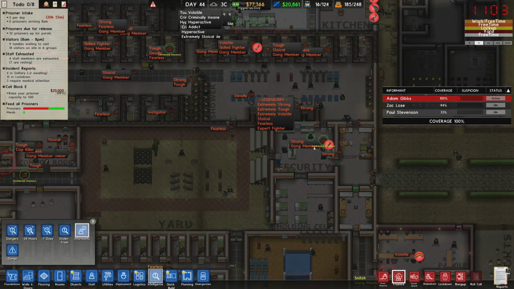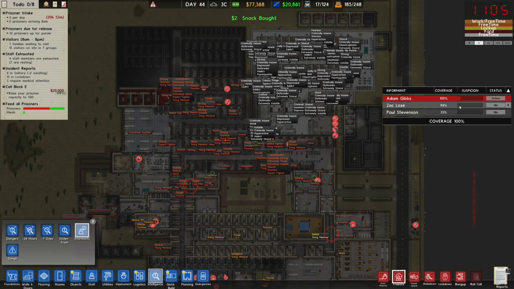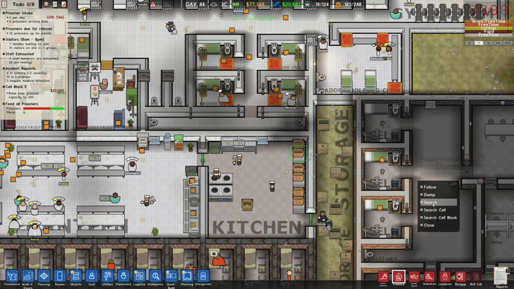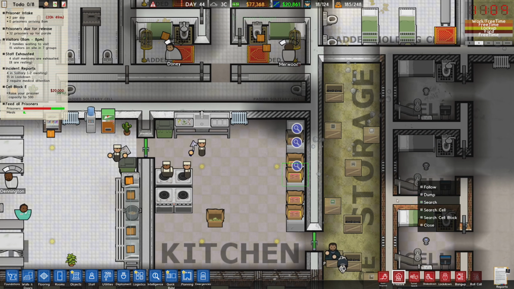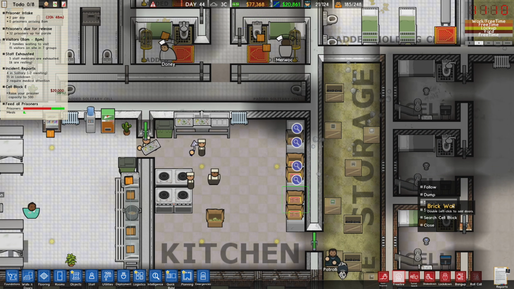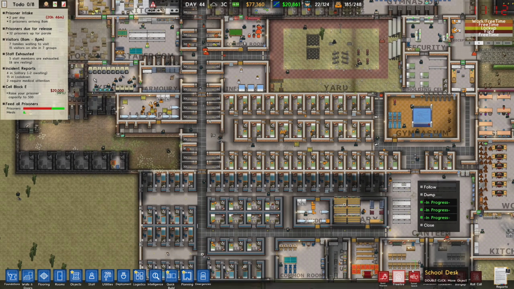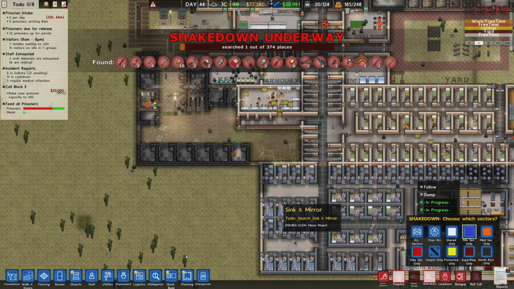So it looks to me like we also have... we just need a whole breakdown on everything. So why don't we just deactivate you? Literally just search all of this. We'll find all of these things in here. And then what we're going to do, I guess, is a shakedown, but only in minimum sec. Because I know that there's stuff in there.